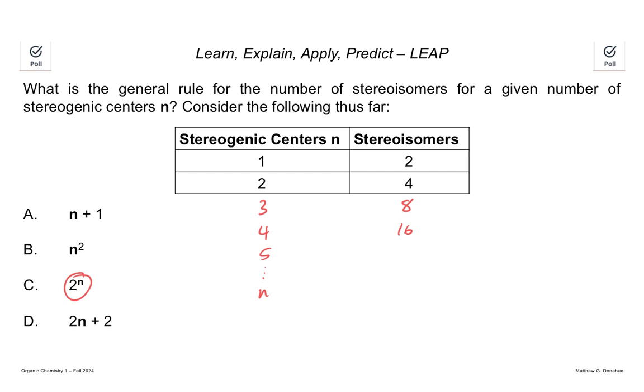So whenever you determine the number of stereocenters n, you have a possible maximum of 2 to the n stereoisomers. But there's a sort of catch to that we'll see today with the model kit and some of the slides. Even though 2 to the n is the maximum, you don't necessarily have that number. There's another issue that arises. But that's a good jumping off point.